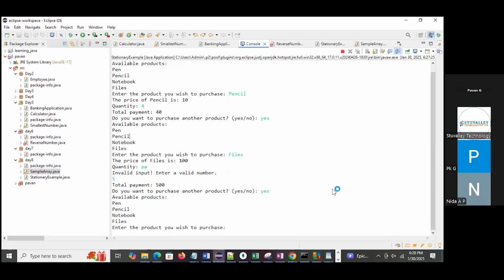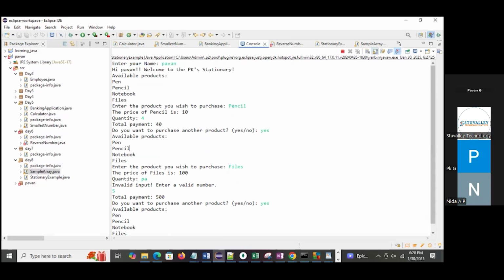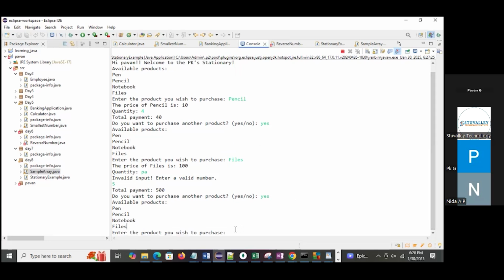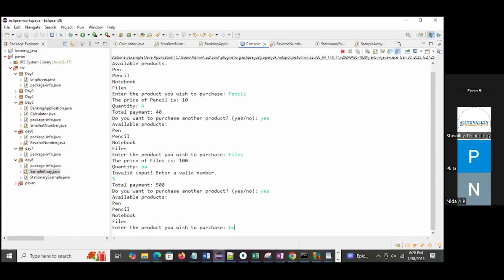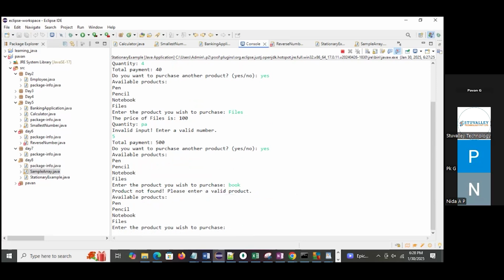Now can you enter some product like a wrong product, which is not available, or some mistake? Product not found. Please enter a valid product.